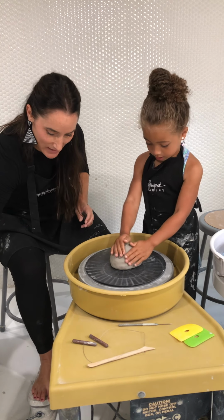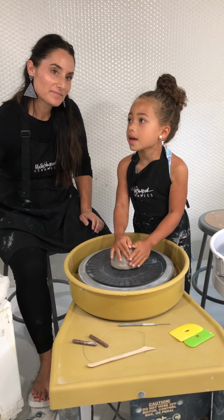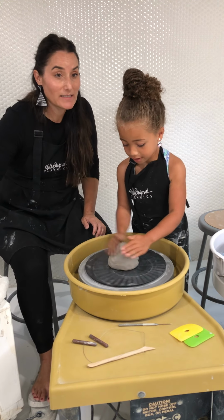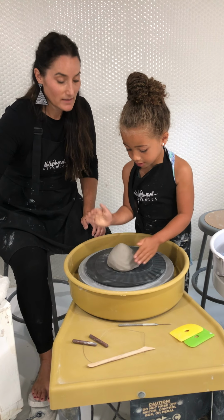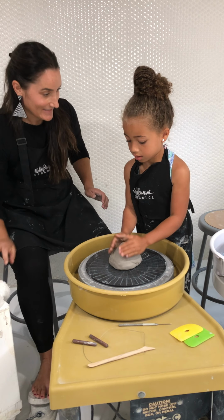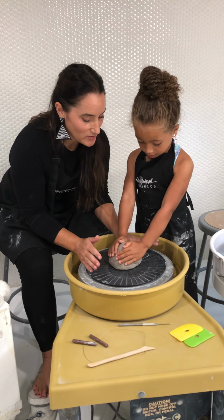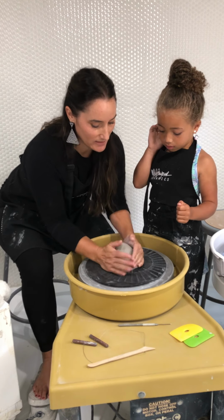What are you gonna make today, George? I'm gonna try and make a dinosaur just like James. You wanna make a dinosaur just like James? Okay. Are you ready to add some water, do you think? This is when it gets really slippery. She's never touched clay on the wheel, right? Okay, let me tap it just a couple times, make sure it's stuck on here.